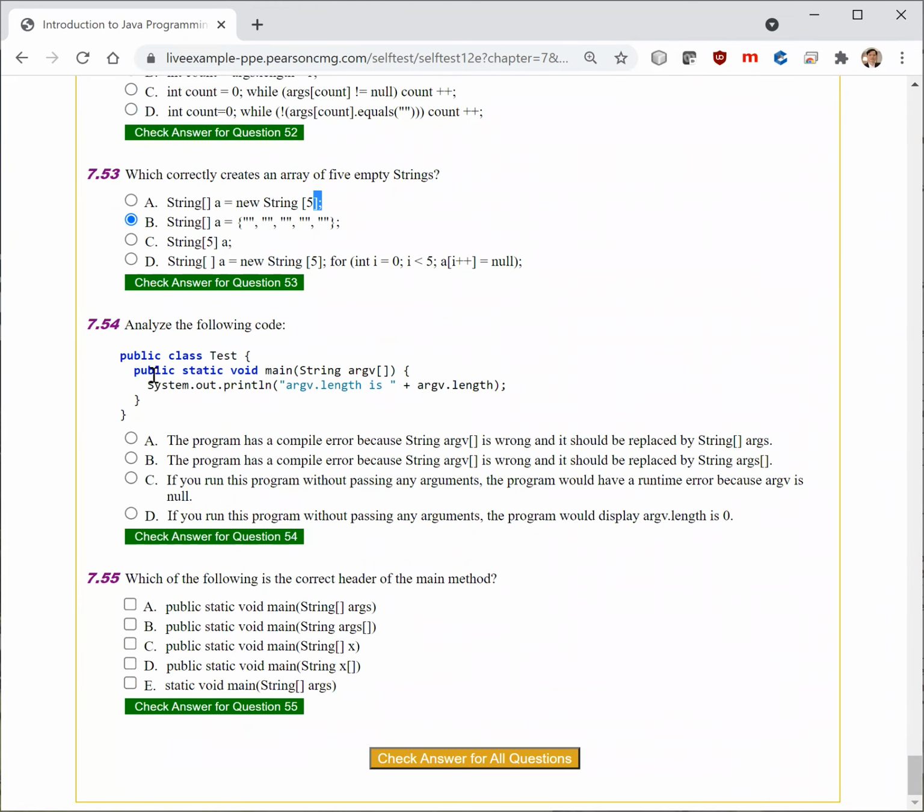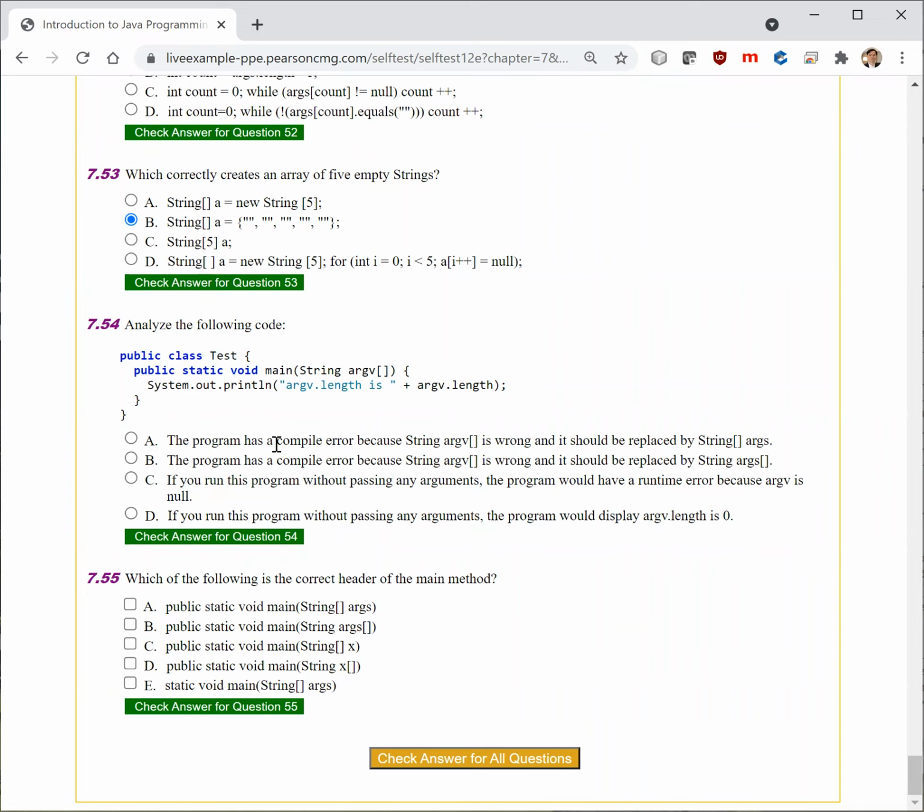Next question, analyze the following code. Here we have this argv. Normally we call it args. You can have argv also here. This is correct. Anything you like, it's just a name for this variable. And this argv.length, what is this?